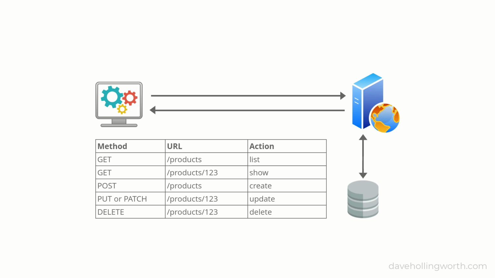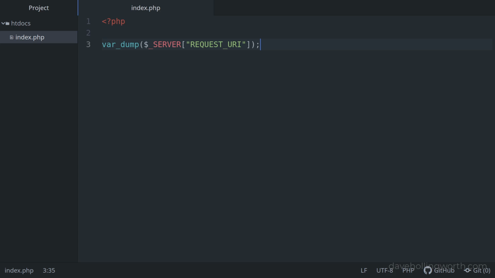As the API is going to be RESTful, however, we want a specific endpoint URL format. A RESTful API consists of two URLs, one for a collection of resources and one for an individual one that contains the resource ID. The result of calling the endpoint depends on the combination of the URL and the request method used. So in order to have RESTful URLs, we need to do some URL rewriting.